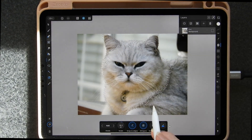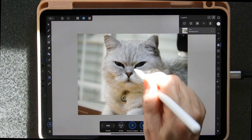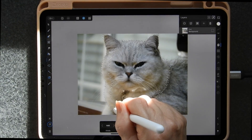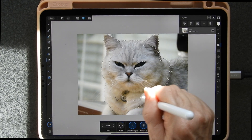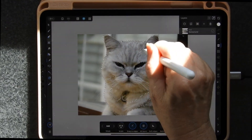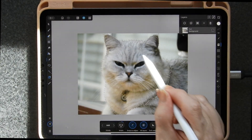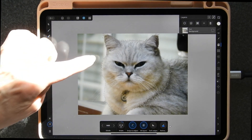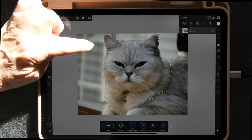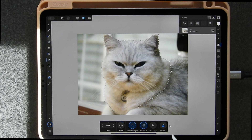I'm going to increase the width by going from left to right, and then I'm just going to go inside my outer line and clear up this tangle of area inside it - just to get rid of that inside mask which I obviously don't need. I'll scribble around, get rid of it, making sure I take it up so I have a selection of his head. I deliberately chose this photograph because the color of the cat and the background aren't really high definition, but you'll soon see that the cut out is pretty good.